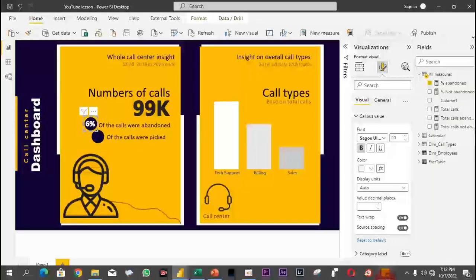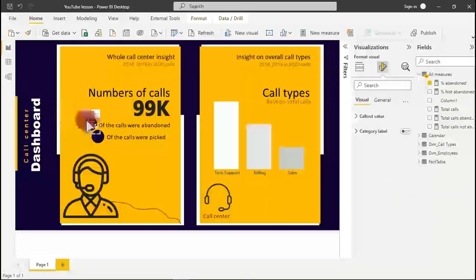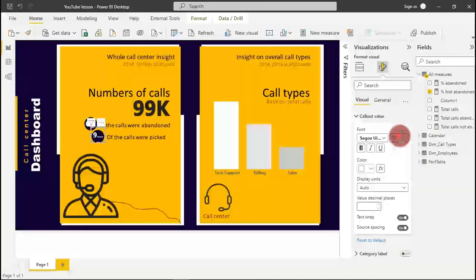I want to remove the boldness from it, so I don't want it to be on bold. Here we go. So we have to copy this and Ctrl V to paste it down. So I'm going to move it right here. Now we're getting this one. So it's some kind of too much. So we just have to come here, and instead of that, let us use something like 16 and see what 16 is going to look like. Okay, I think 16 is beautiful. 16 is cool. So 16 will take over this place.